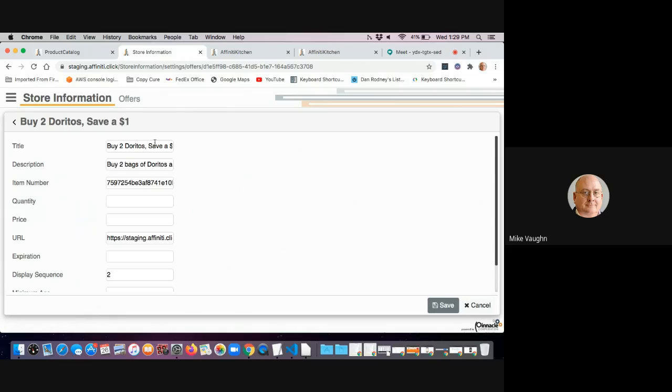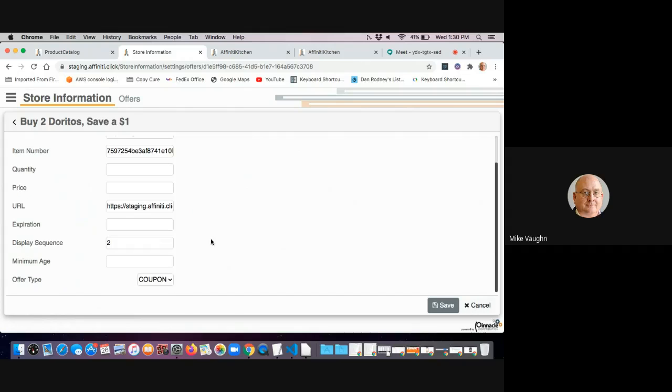This is where you set up the title of the offer, and the description that we saw in the mobile application. This item number is the actual coupon itself, and I'll show you where that coupon is set up. And then the URL points to the image we saw for the particular offer.